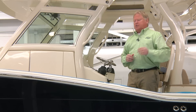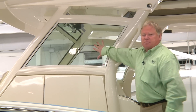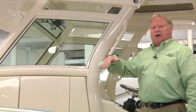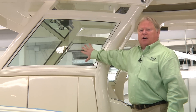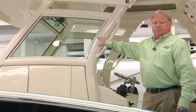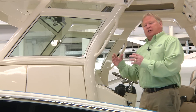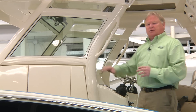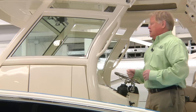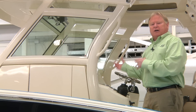Another example of that is our t-top design. The enclosed t-top using tempered glass panels — versus all the support bars that were done in generations of the past — is a patented design that Scout originated back in 2007. This is a process through a lot of experimentation and research, developing the right types of glass, the right thickness, and the right shapes. As you can see, this is the modern-day look that people tend to gravitate toward.